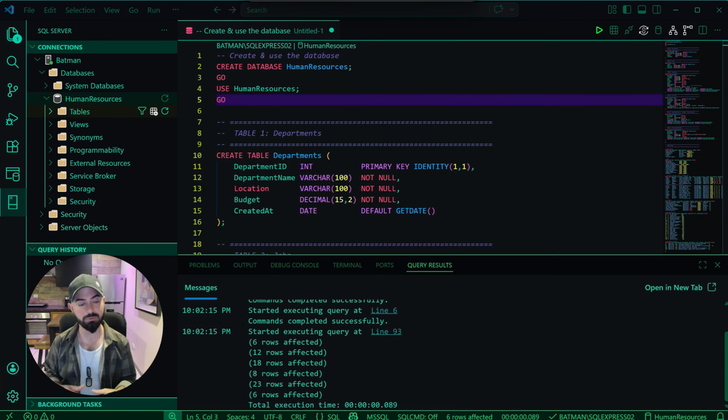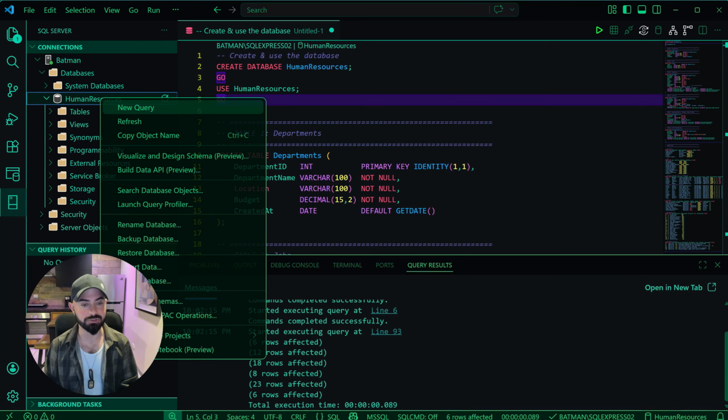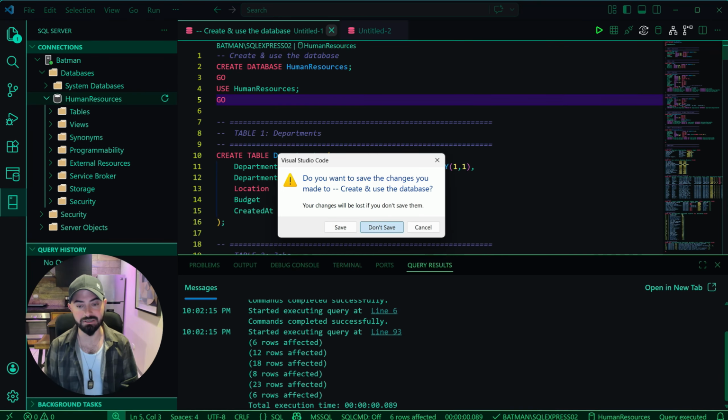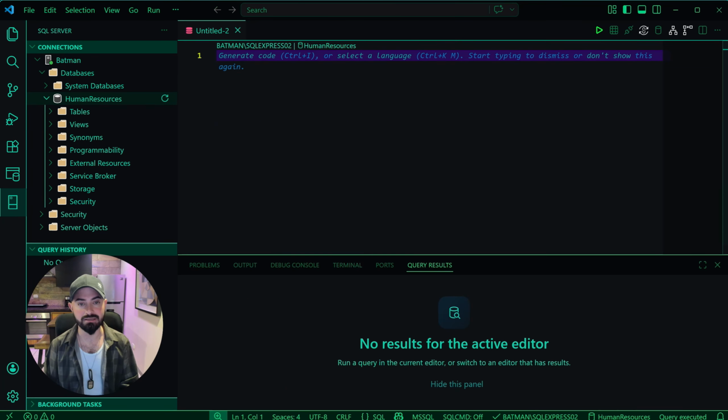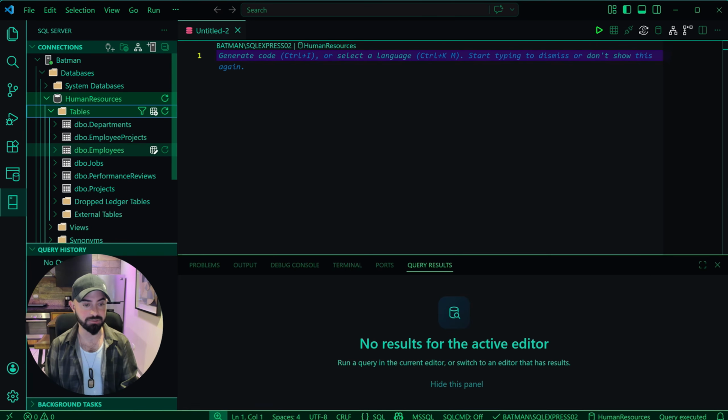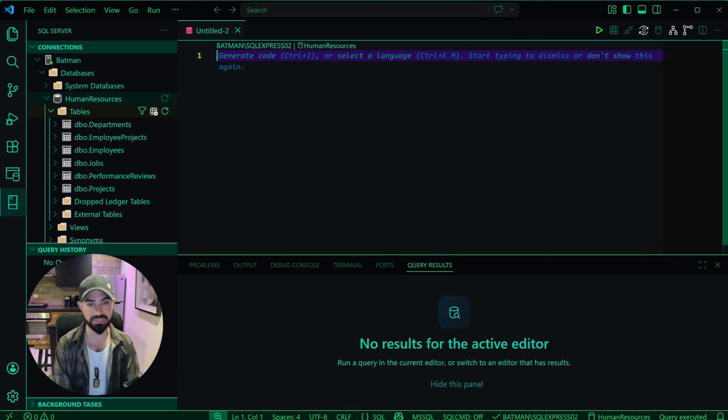Alright, so now we're gonna move on into creating queries. Now that we understand how our database works, the tables that are found in it, and the relationships, we're gonna get started with creating queries. Let's see, we're gonna create a new query. This one we can close, and we're gonna start with a basic select.